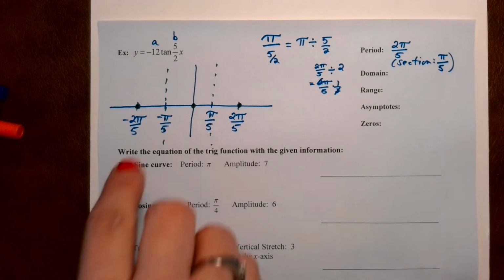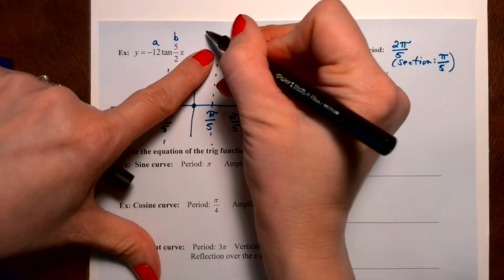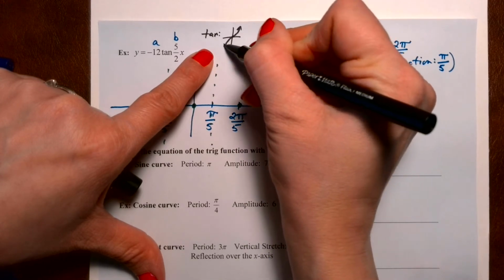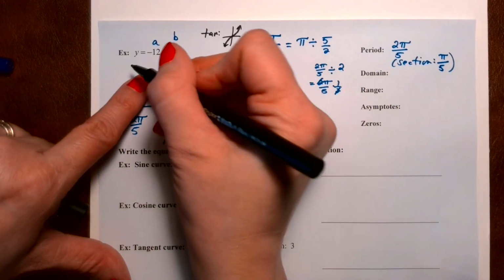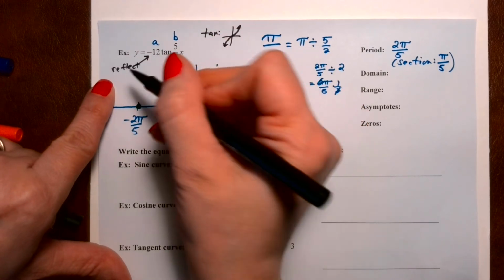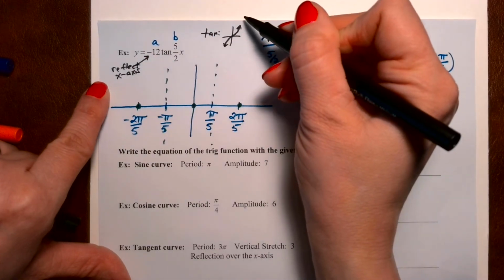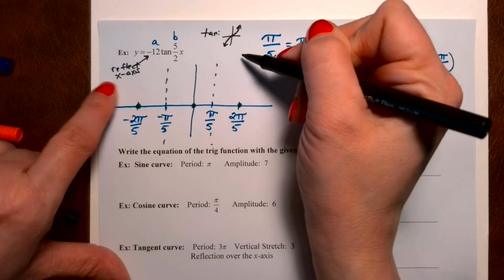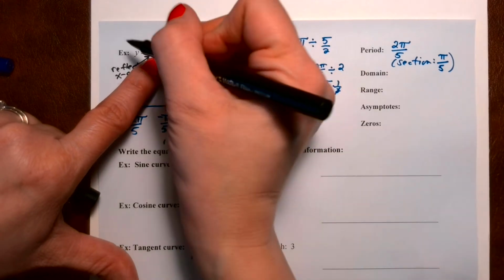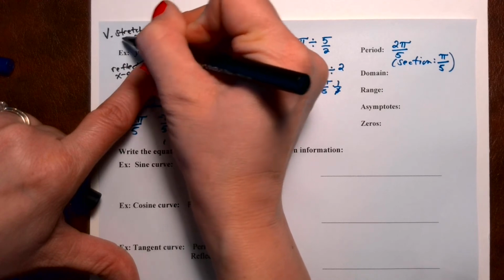Okay, now we do have a couple things happening here. A regular tangent graph, let's just maybe sometimes I do a little doodle. A regular tangent graph looks like x cubed, okay? But this one's got a negative. So we're going to have to reflect over which axis? That's reflect over x-axis, okay? So instead of to the right, up, right, it's going to go down, right, okay? Down, right. And it also has a vertical stretch, okay? It has a stretch, a vertical stretch by 12.